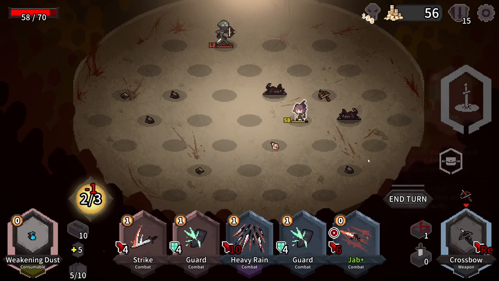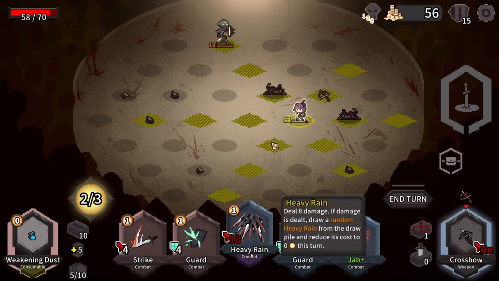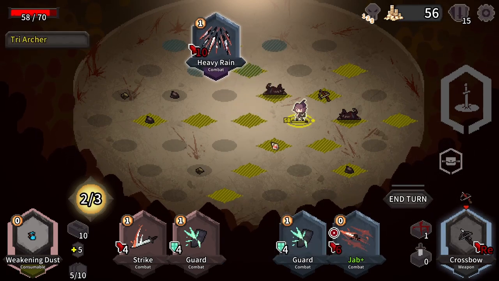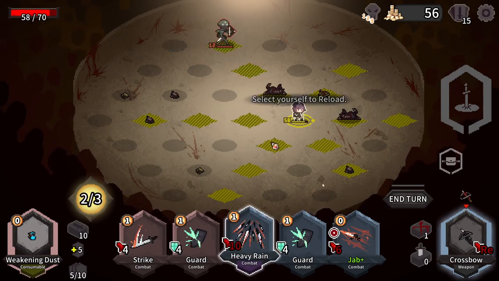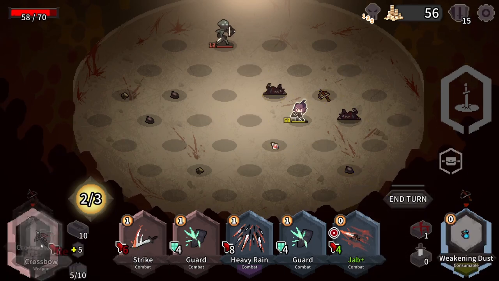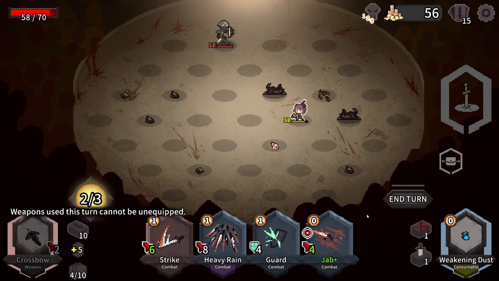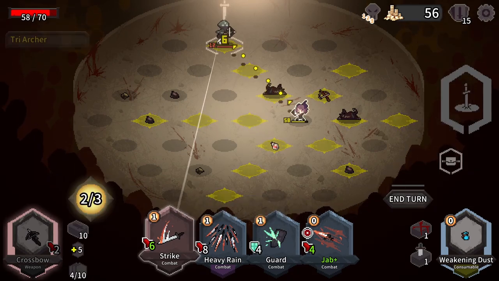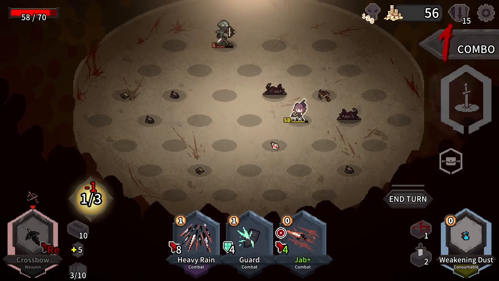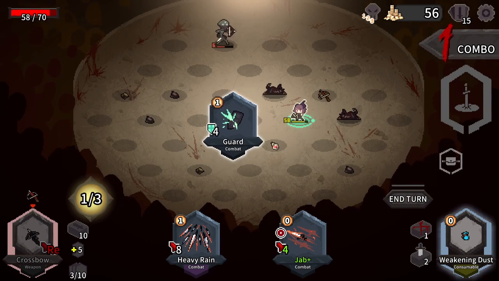So let's move here. And they didn't wind up an attack, which is good for us. We're going to do a heavy rain, I think. Select yourself. Oh, we have to reload first, right? So, okay, let's try switching. We're going to switch here. Then we're going to reload with our guard. And then we're going to... Oh, weapon used this turn cannot be unequipped. Okay, so we kind of screwed up our turn a little bit. Not too badly. Well, a little bit. But these are good things to know, honestly.